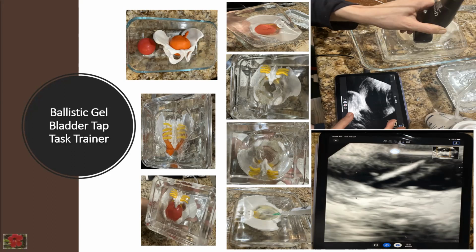And I think, Mona, you bought the same spine model, right? Correct, yes. I'm sending the Amazon link to Karina so that maybe she can add it to the chat. The spine models that I bought were about $30, and you had both the spine and the pelvis. So we used the pelvis for the bladder phantoms and then the spine for the lumbar puncture. So it was kind of like a 2-for-1 deal. Yep.